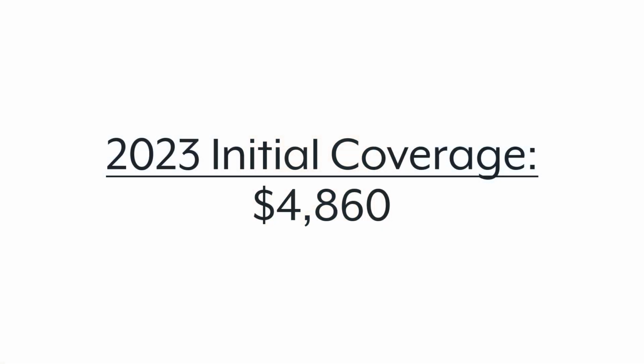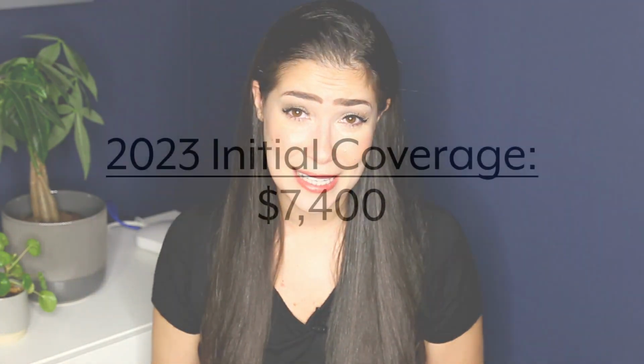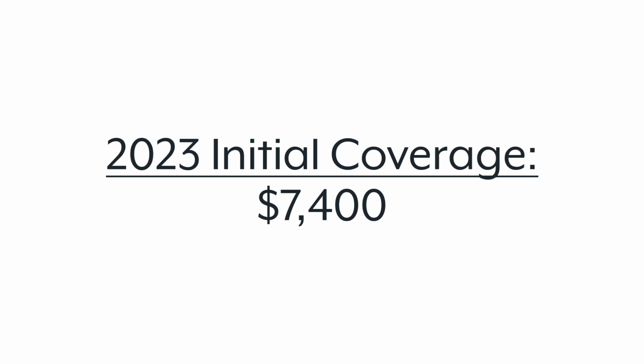And then you'll be responsible for copays or coinsurance. Now, as you're using your plan, you and Medicare are keeping track of your spending as you approach the initial coverage spending limit. In 2023, the max spending limit is $4,860. Now, once you've reached that limit, you're in stage 3. People used to refer to this as the donut hole. Again, your plan is keeping track of how much you spend as you reach the out-of-pocket maximum. And in 2023, the out-of-pocket maximum for any given plan is $7,400. If you reach that amount, you'd be considered to be in the catastrophic coverage phase. At that point, your copays or coinsurance would be significantly less.